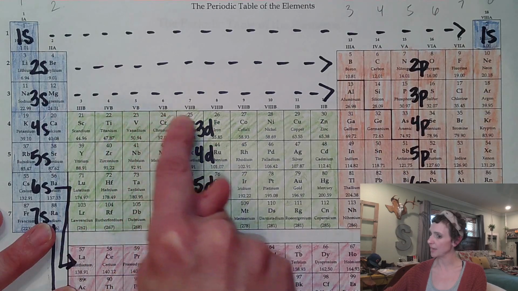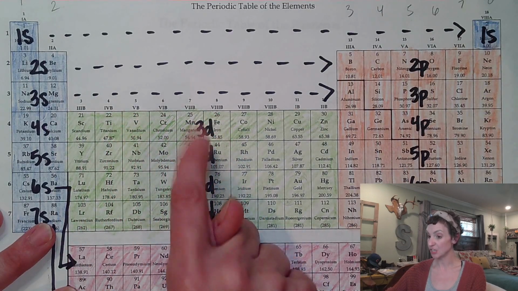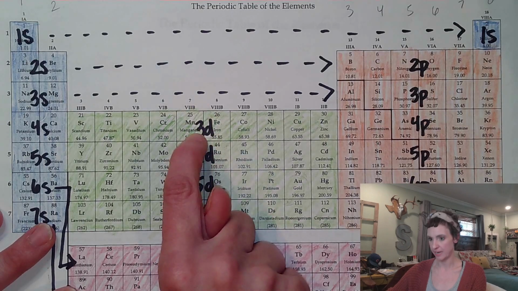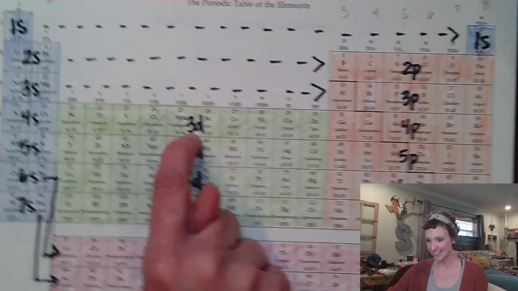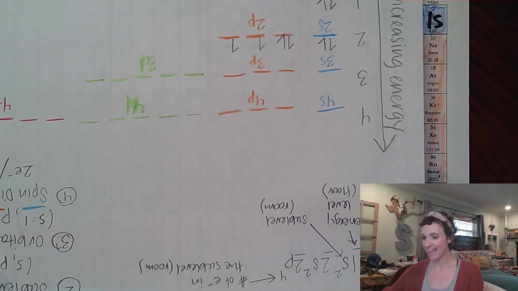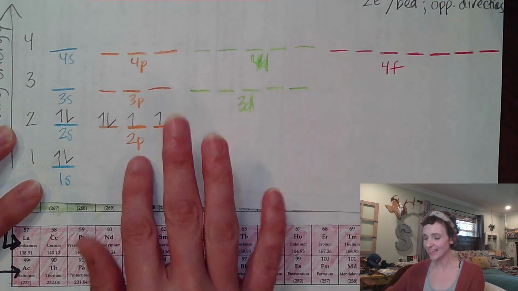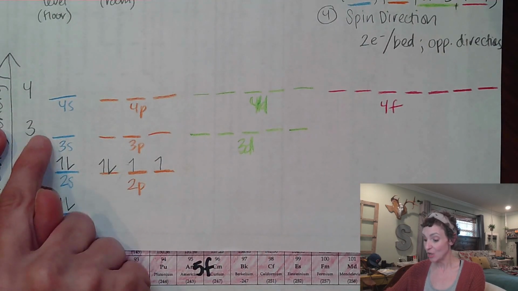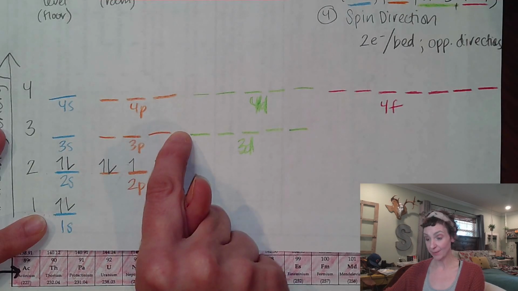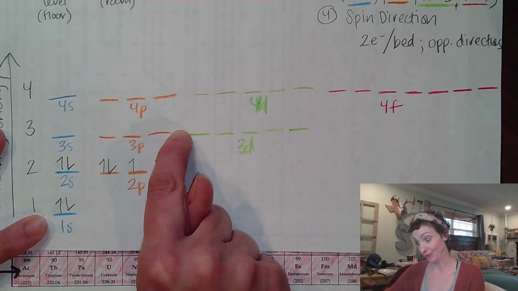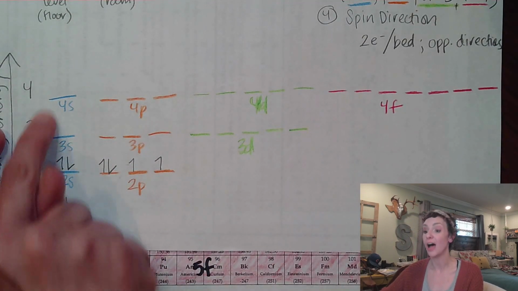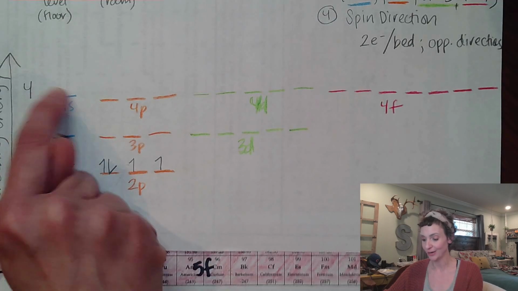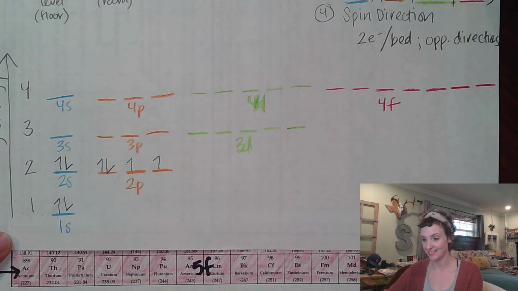Here's something a little bit weird. My D block starts with the number 3. You were like, why is that not 4D? Well, the Electron Cloud Hotel is a little bit freaky in that for some reason, the electrons that come in after they finish filling up 3P, it is too much energy for them to walk all the way down the hall to get to the 3D room. They would rather hop up one hotel floor and grab that room right there next to the stair exit.